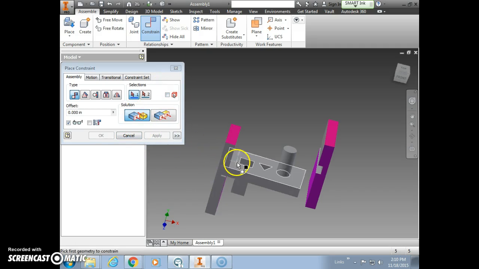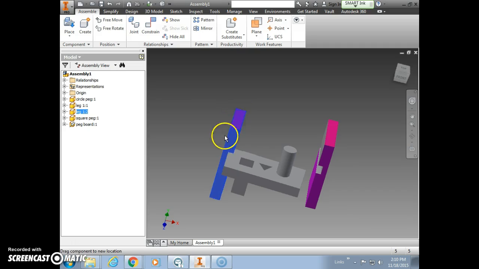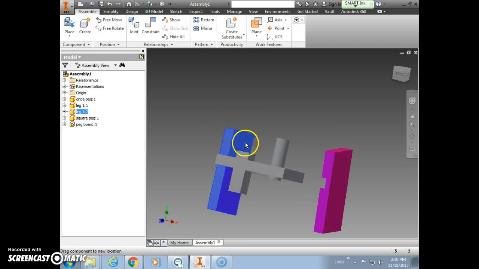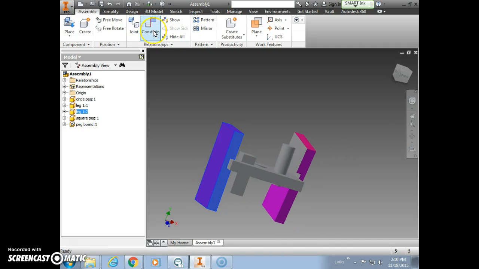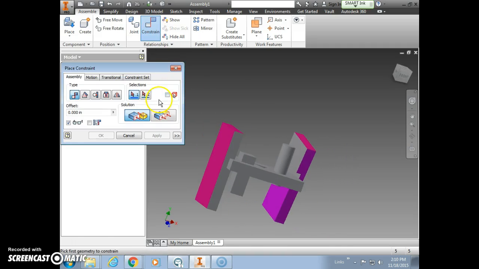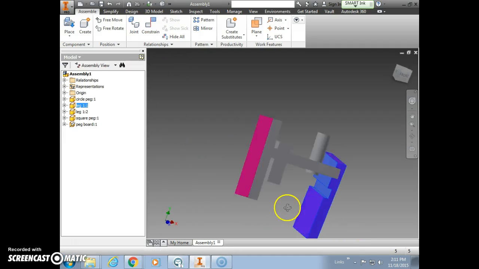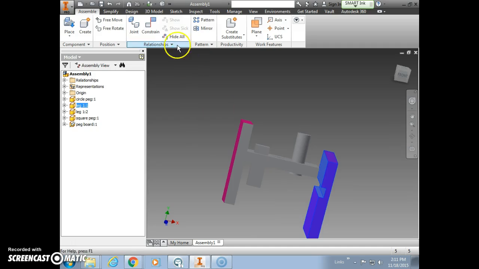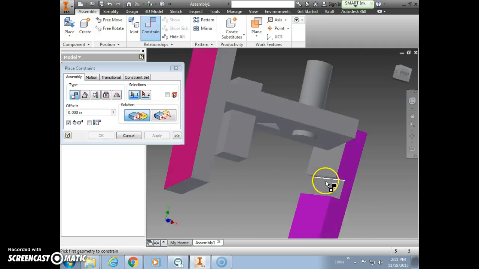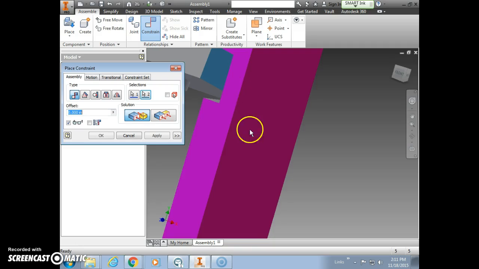The next thing, this is where we're going to change it. Right now, this moves back and forth, side to side. But we want it to stay in one place. So what we're going to need to do is constrain, use flush on this. So I can flush this side with this side, and now it's not going to move anywhere. So I'll do this really quick on the right side of this pegboard again. I'm going to constrain this part with this part.